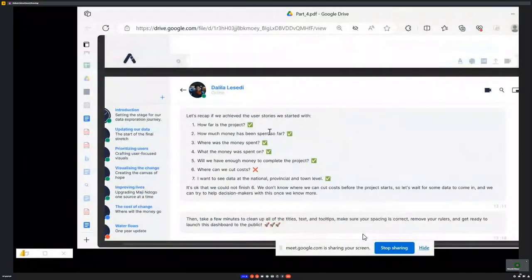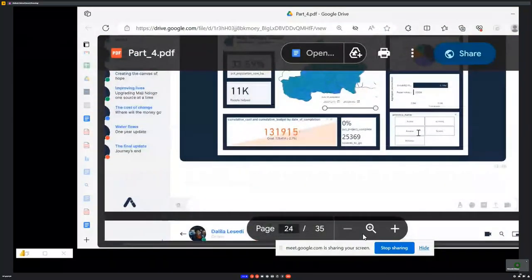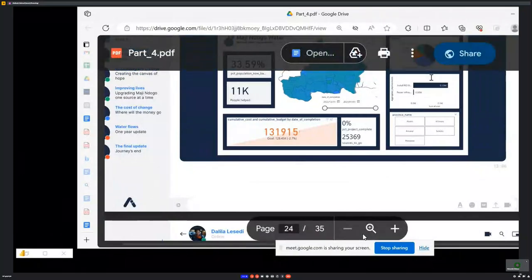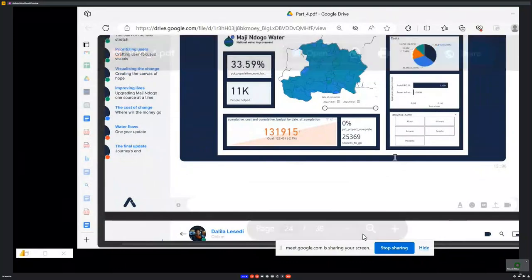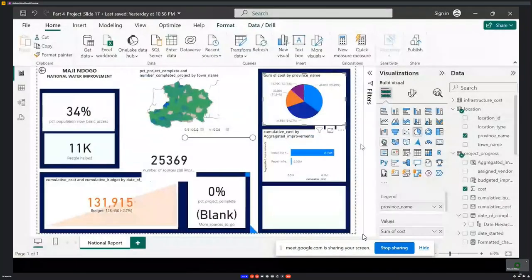Okay, we can continue. Do we have this? We don't have this, right? I'm not so sure if we are supposed to have it at this point or we will be told to have it later. The province name. It's just a slicer. You can add it.